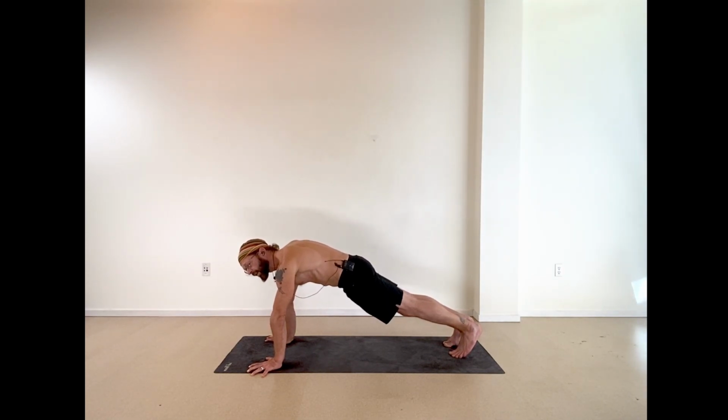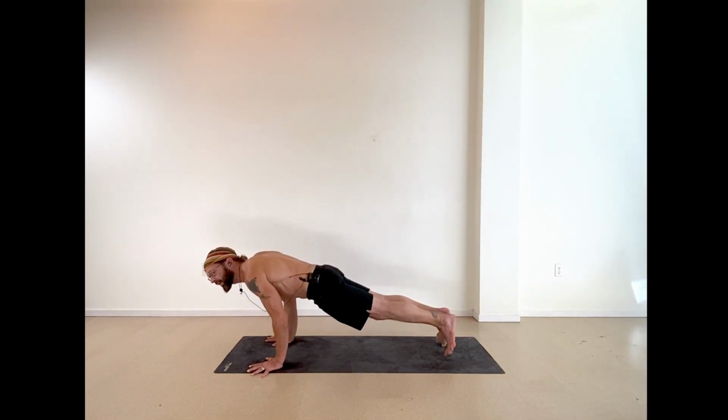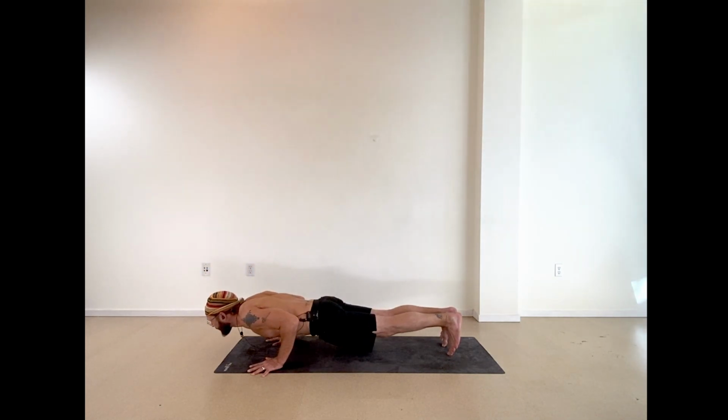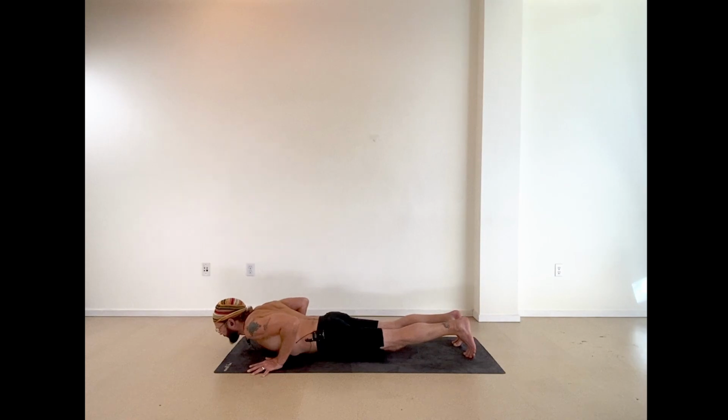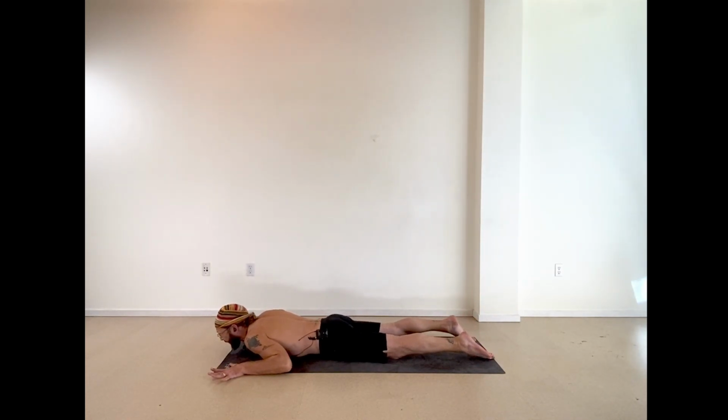When you're ready here, take an inhale. And then with the exhale, slowly bring your shoulders forward as the elbows bend. Now keep your body in line, elbows pulled into your sides. Lower with control all the way down into your belly. Once you're down, flatten the feet out behind you. Hands under the shoulders, elbows into your sides. And we'll take this up and down through low cobra.